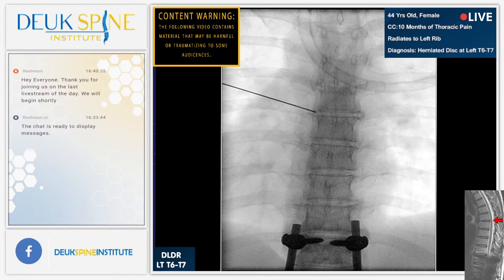So far, so good. And let's go back to a lateral view. I'm very happy with where we are. It's very, very nice. We're nowhere near the spinal cord. We're getting close. So we've confirmed that we're at the right level. The positioning of the needle looks excellent.